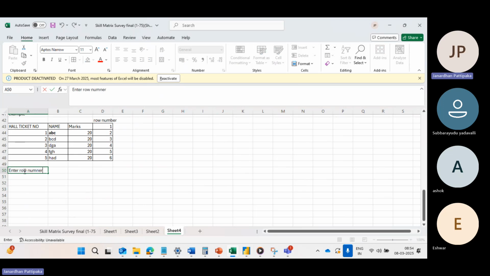You need to enter the row number. I'm giving the marks. Suppose here I'm mentioning Anil. Suppose I'm giving some other names like Ajay.